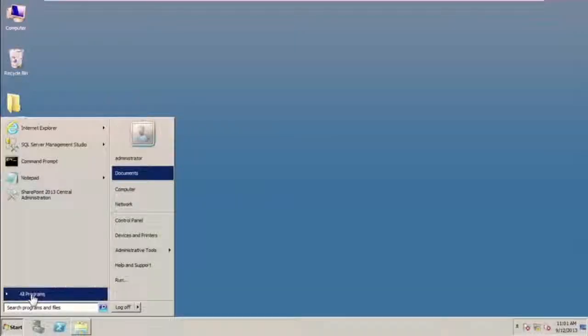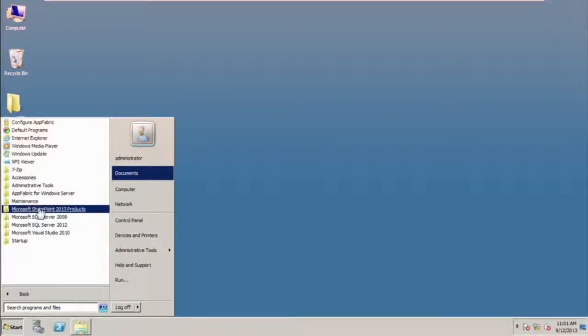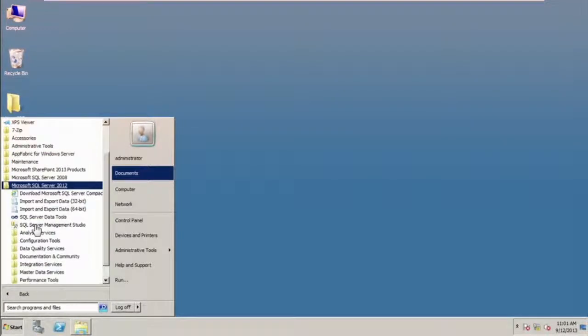We're going to go into a demo here, and let's go into our Contoso database. If you've gone to any Microsoft class, you've heard the term Contoso. I'm going to go to Start and All Programs, and in here you're going to see that I've got Microsoft SQL Server 2012. You'll see I've got SharePoint installed. I'm going to go ahead and expand on that.